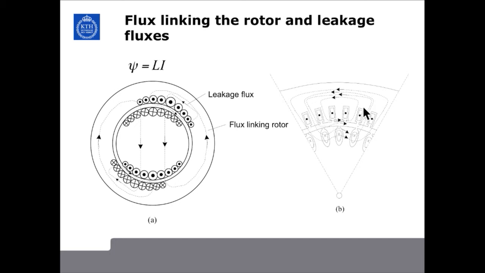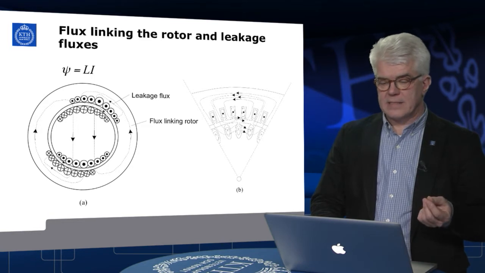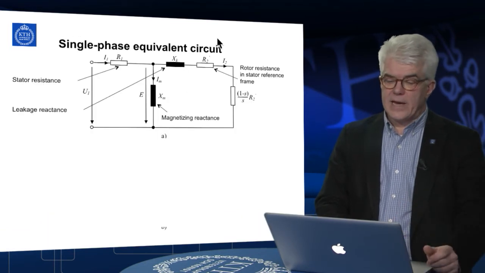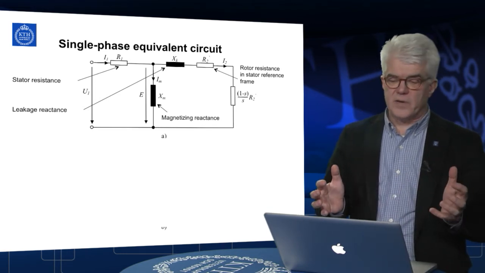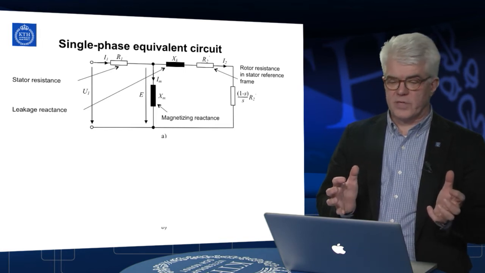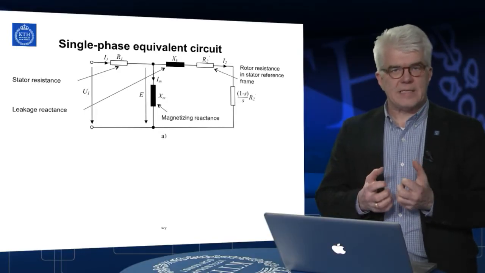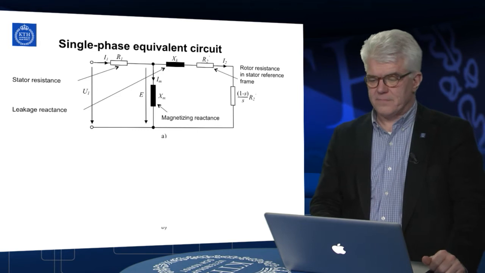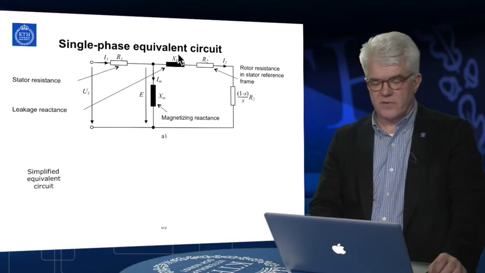I have a better picture perhaps here showing the leakage fluxes of the stator winding. That is, these leakage fluxes can be modeled as this leakage reactance. And this leakage reactance is really important for the total operation of the machine, because it determines a few of the important parameters of the machine. Well, you try to minimize it, but still it's very important to have. So this circuit is of course possible to use for calculation of the steady state performance of the motor.